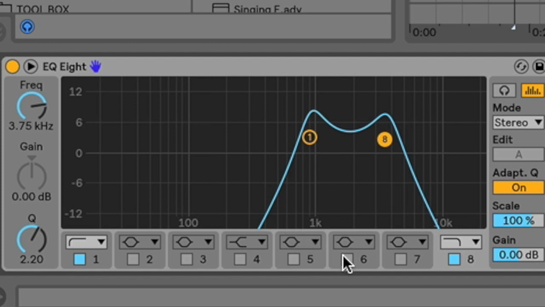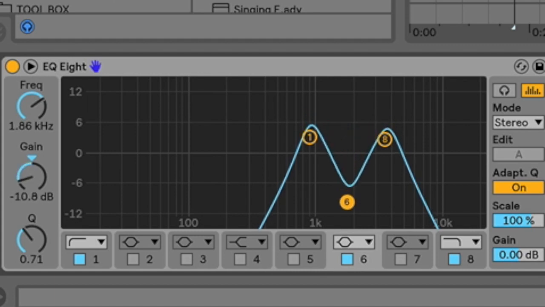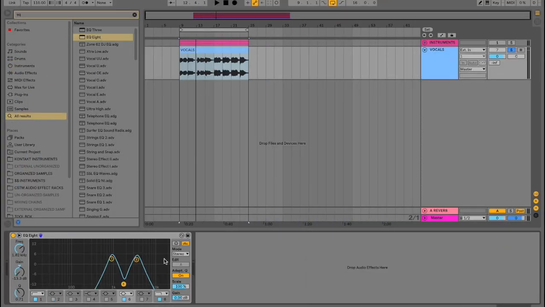Thirdly, we're going to add another EQ, and this is going to be a notch EQ, and we're going to dip down the frequencies in between the high cut and low cut filter. This EQ shaping is what mimics that telephone sound. So now let's have a listen to what the vocal sounds like with this EQ effect on.